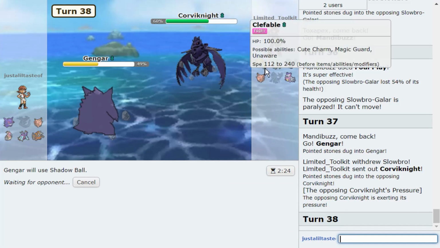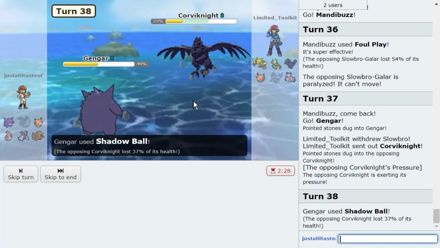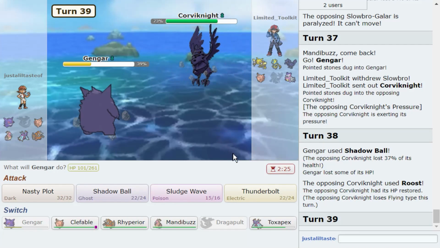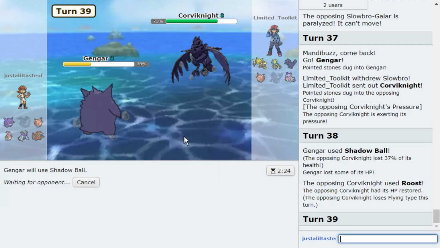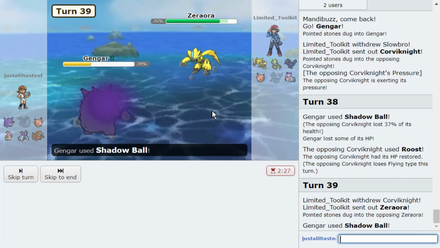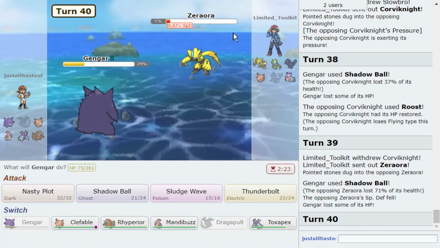And at this point, we'll just click Shadow Ball. I don't think Toxapex can touch me, and if they defog, then I don't have rocks to deal with, and they do. Still gonna click Shadow Ball here as we get Zeraora upon switching. Not bad, and I already know this thing is Choice Banded, so I get some beautiful damage off on Zeraora.